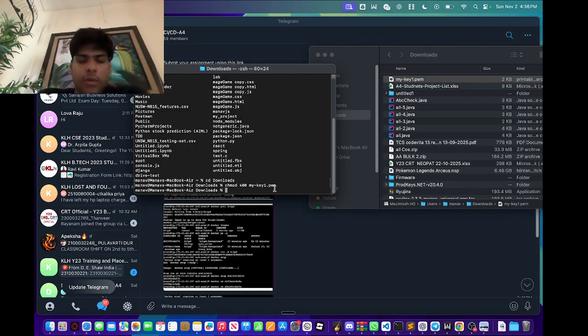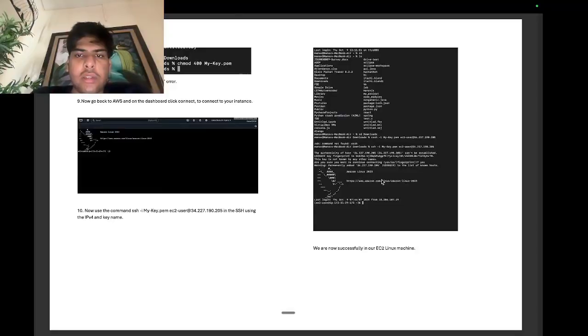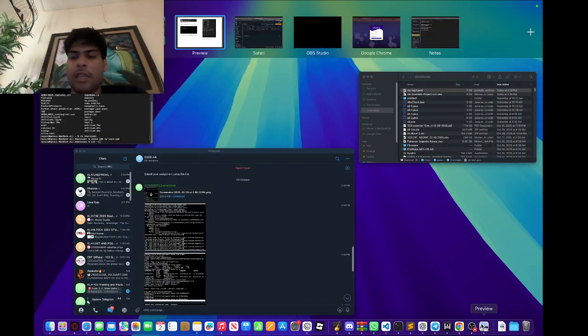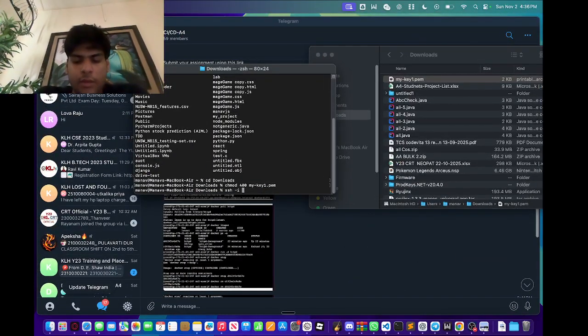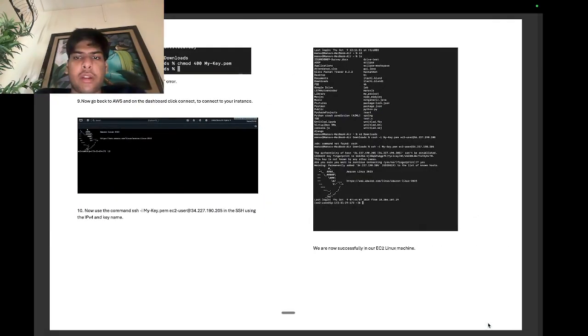So what we are going to do is ssh -i, and then what we require is the key name. Here we have mykey1.pem. So we'll go with my-key1.pem, and what we also require is the IPv4 address.